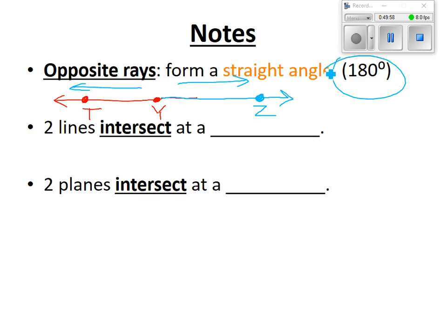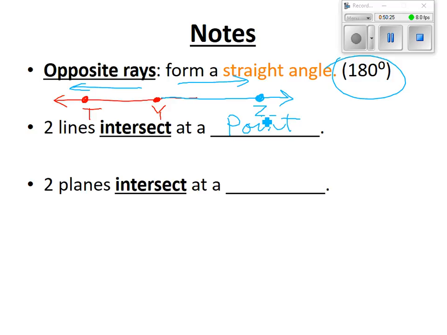As you're writing this down, let's fill these two in. Two lines intersect at a what? Point. Now, this is sort of wrong, because do two lines always intersect at a point? What could happen with those two lines? They could be the same line. What else could happen? They're parallel. They could be parallel to each other. I was too lazy to type all that out.